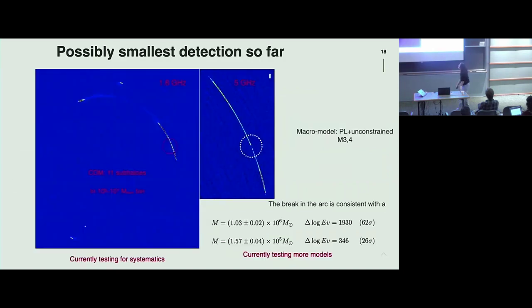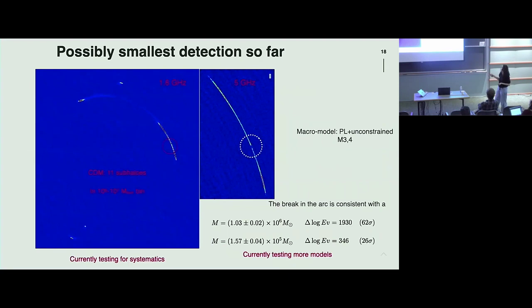Okay, so I said that if you have 10^6, you can actually detect halos just by looking at it. Can we actually detect 10^6 solar mass subhalos? The answer is yes. This is the arc, and if you look here, there's a gap in the arc. If that gap were part of your source, you would see it in multiple locations, but we only see it here. And these are not the images we analyze, but I can't think in Fourier space.